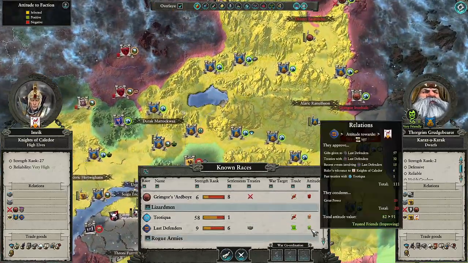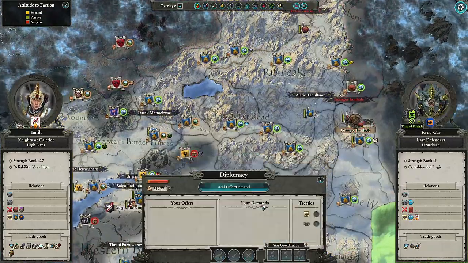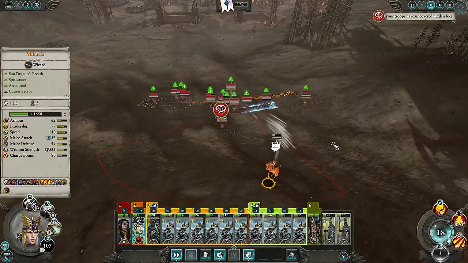Just keep investing in melee defense, armor, and be sure to increase his skills so he can steal influence in between battles. The moment your capital reaches tier 3, your first stop simply must be a mage tower.